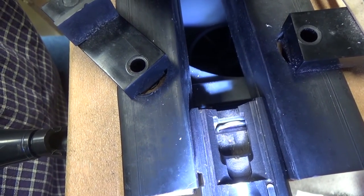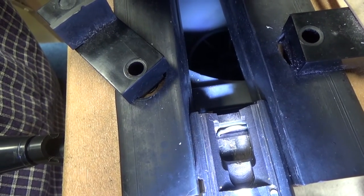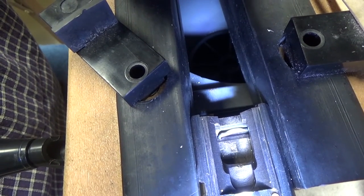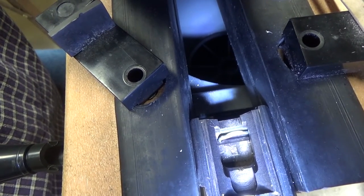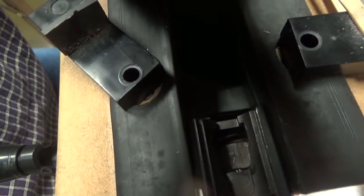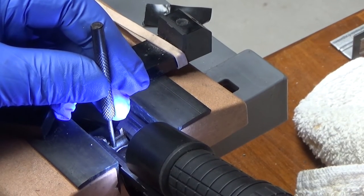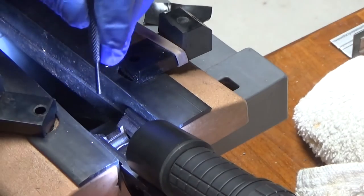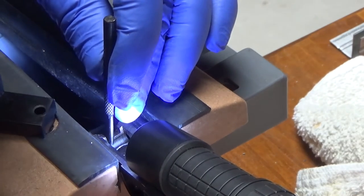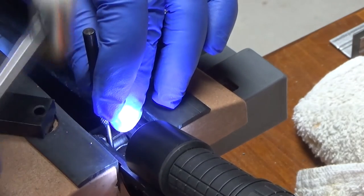Well, it's going to be interesting to note that it's actually a force fit. I had to put it in the vise here, and I'm actually going to have to maneuver it into position a little bit better and then tap it in place. I'm going to try and get this on camera, but if it gets in the way, then I'm just going to have to do this off camera. Or I might get in the way of the camera, I don't know.